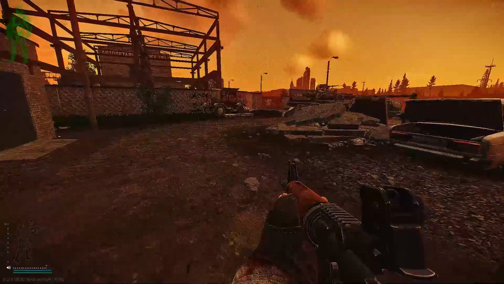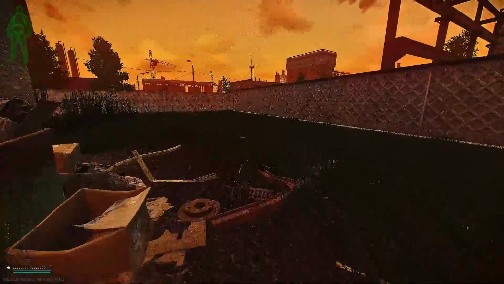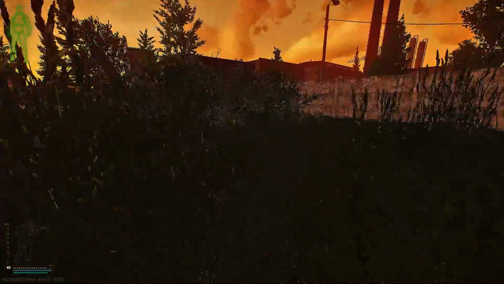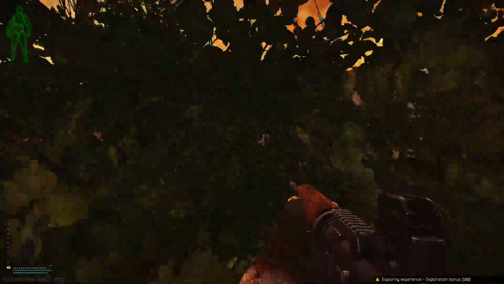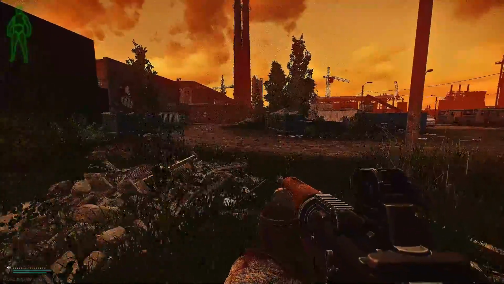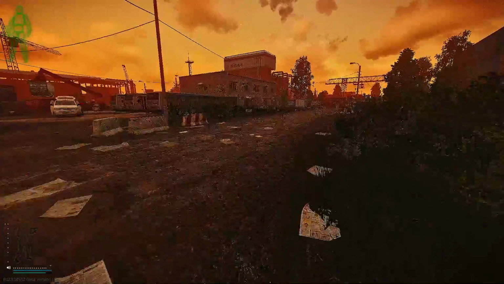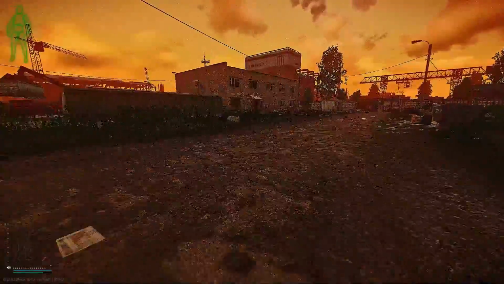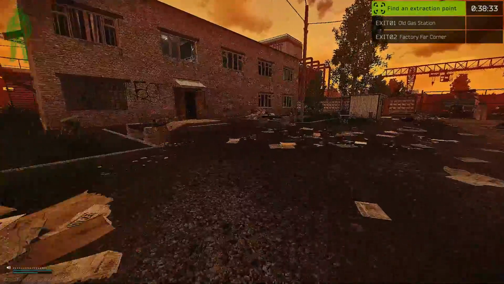So what I do like to do is just make sure I don't hear anything, and then I'll start sprinting to the next spot, which here I'm going to check the scav. Now, most of the time, the unknown scav, as I like to call it, doesn't really yield much of anything, to be completely honest. But every now and again you'll get lucky and get something like paracord or something very useful.